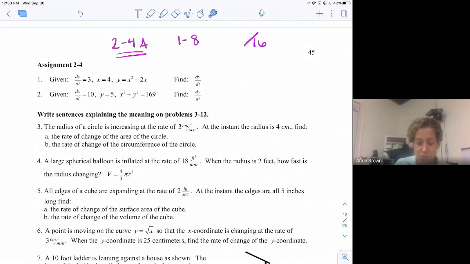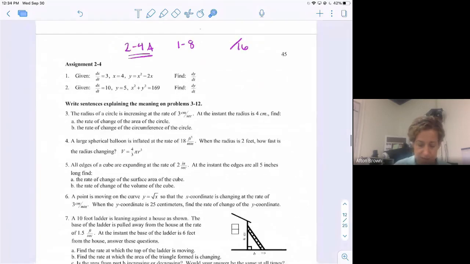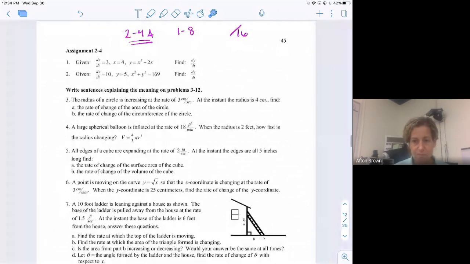Then they ease you into the story problems. This first story problem is really just telling you have a circle and it's telling you the units. So you are expected to know how to find the formula for area of a circle and circumference of a circle. If you've forgotten them, do a quick Google, they'll come up really fast. Then it asks you about a balloon, but again, they give you volume equations, so you're given that. So your assignment is just 1 through 8. So I will stop here. I want you guys to kind of practice these before I do too many.